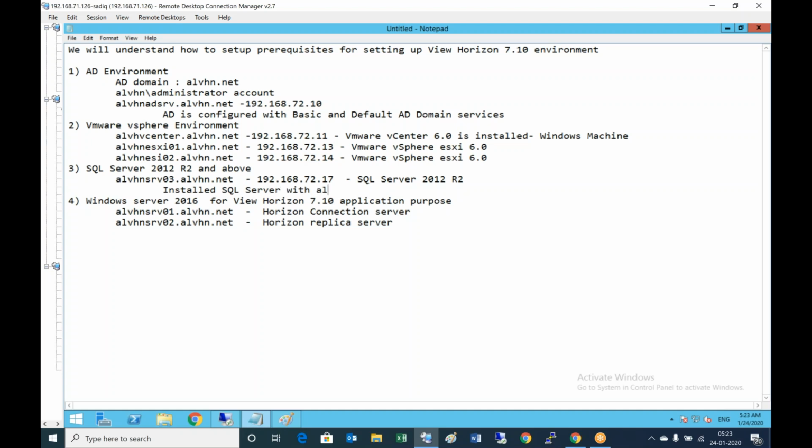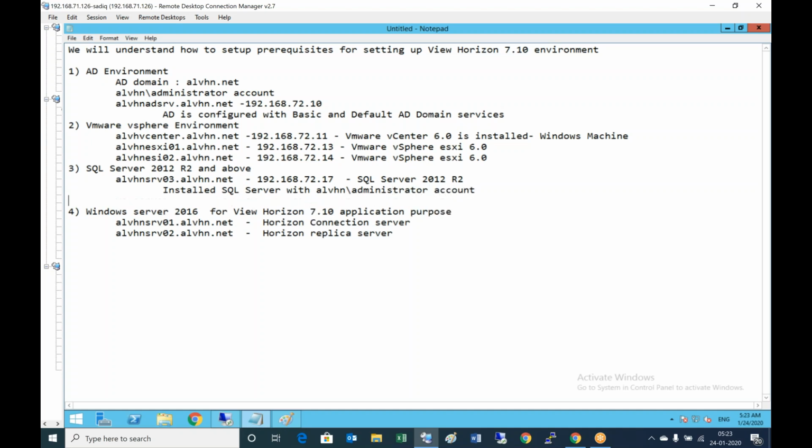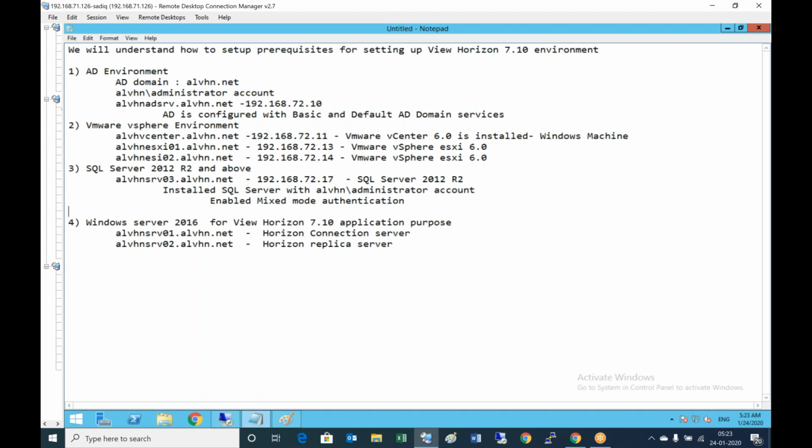with the ALVHN/administrator account, enabled mixed mode authentication, and added user ALVHN/administrator as a DB admin or a super admin in SQL application.